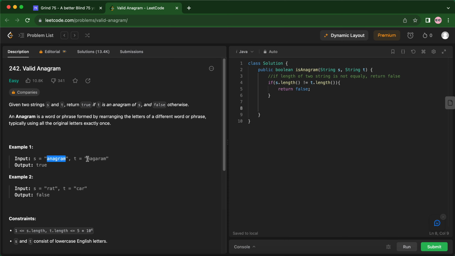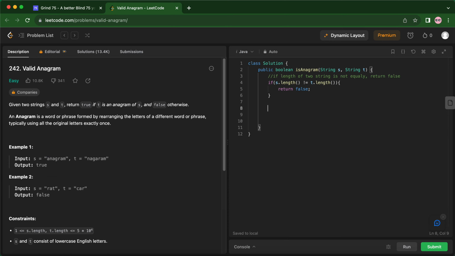Now we need a data structure that will first store these characters from the first string, so that when we traverse the second string we can fetch them from the first string. We can actually use a hash set, but the problem with the hash set here would be that it does not store duplicate elements, so we need to go with a hash map. The advantage would also be that when we have to search for that character in the original string, the searching part can be done in log of n.